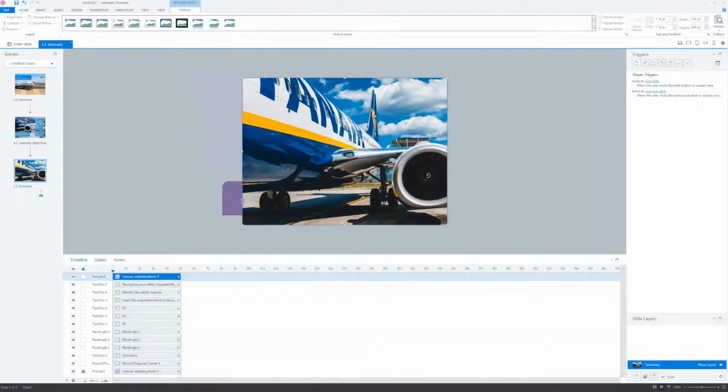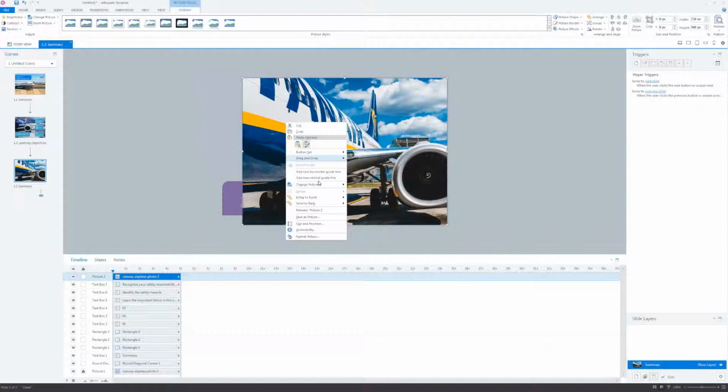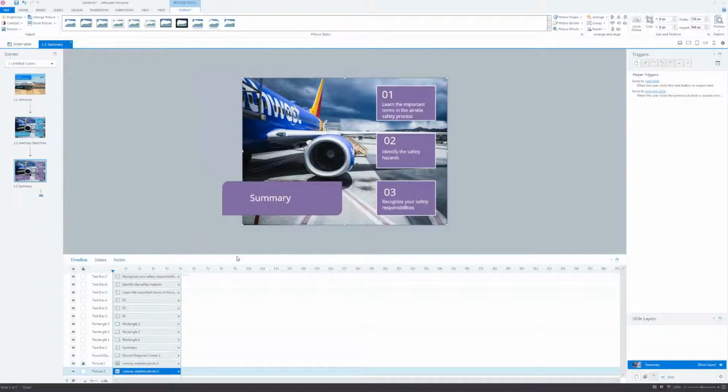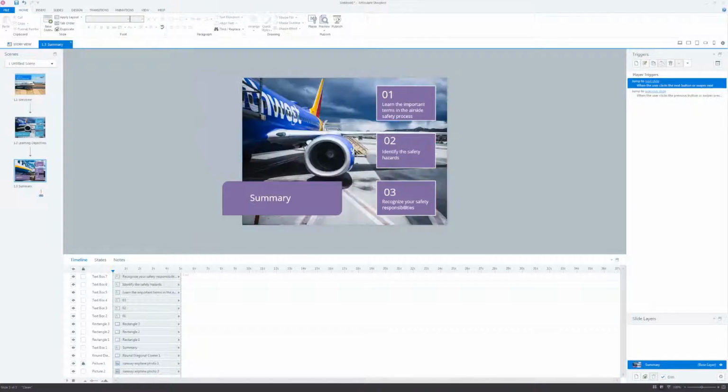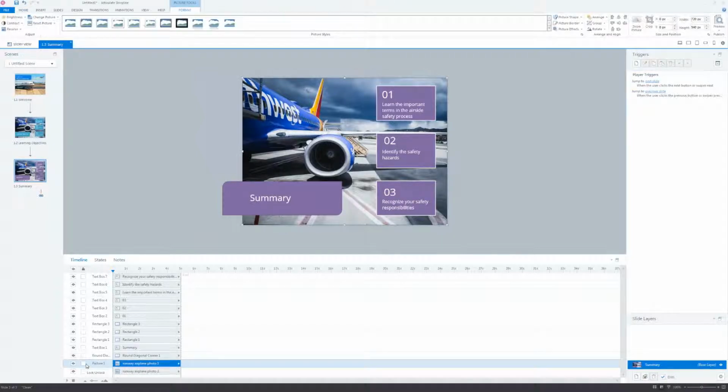Okay, and then I'm going to right click the image itself and go send to back. Now, of course, you'll notice from what we mentioned earlier that that image has now gone to the very bottom of the timeline, and that the image we were using previously is covering it up. So if I just click to unhide, there's the image that we want to see on this slide. So I'm just going to click the image here, which of course I can't do because I've locked it. So I'll unlock it there, select that image and just delete.